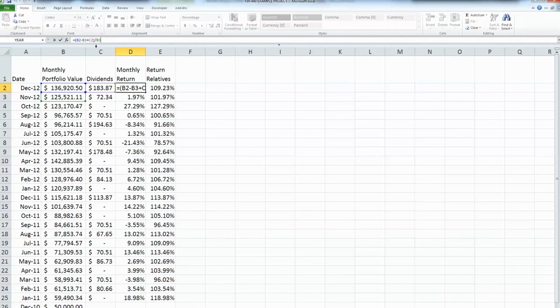Double check it. Make sure it takes the current month's portfolio value plus the dividends minus the previous month's portfolio value, divides all that by the previous month's portfolio value. And return relatives are just 1 plus the monthly return. So now my portfolio information is complete.